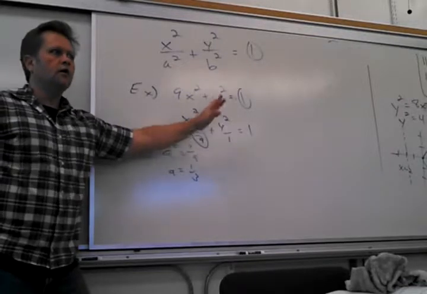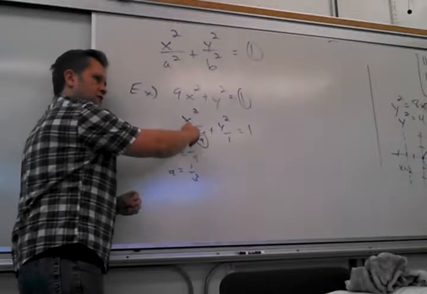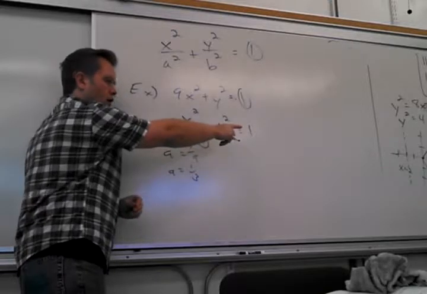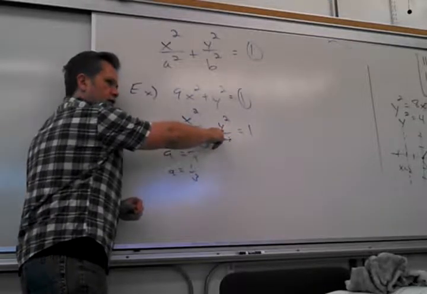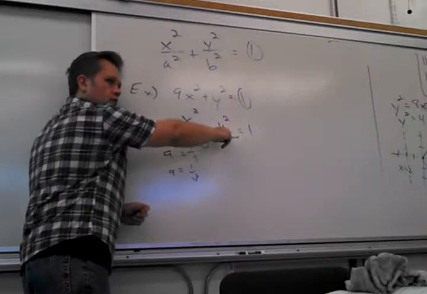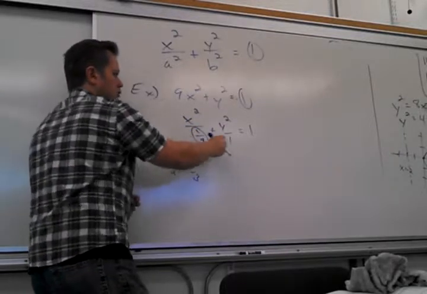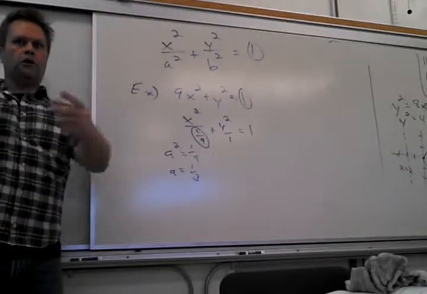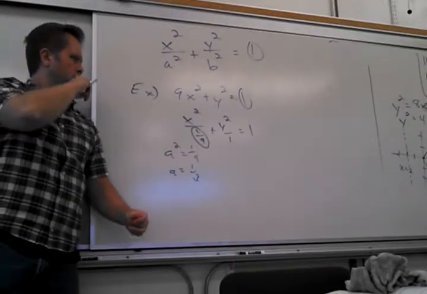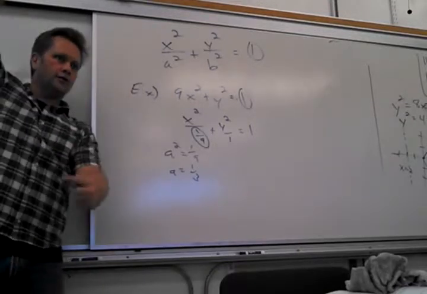You guys kind of with me? So again, if x is 1/3, squared, 1/3 squared is 1/9. 1/9 divided by 1/9 is 1 already. Can y be anything other than 0? No. And you can do the same thing with y. If y is 1, that's 1 already, so x has got to be 0. That's why these numbers directly control where those points are going on the axes. That defines how my ellipse is shaped. So in this case, it is not going to be as far out on the x as it is in the y.